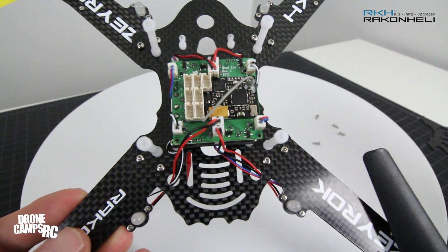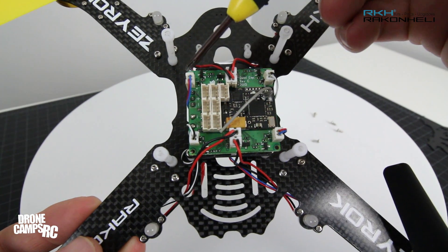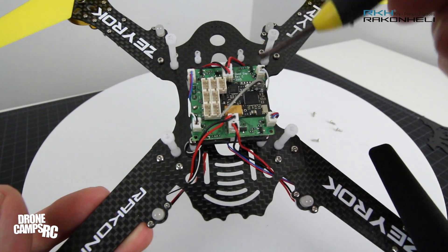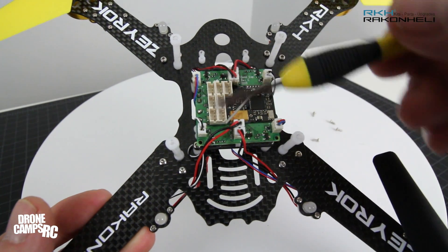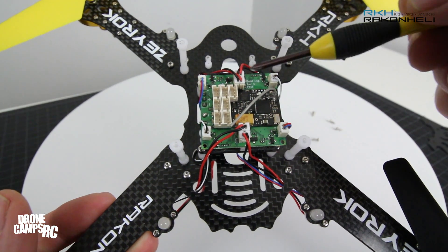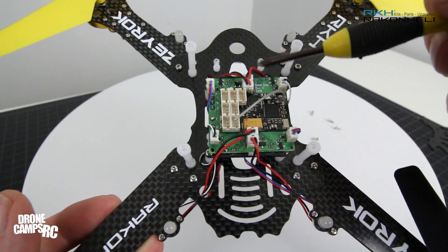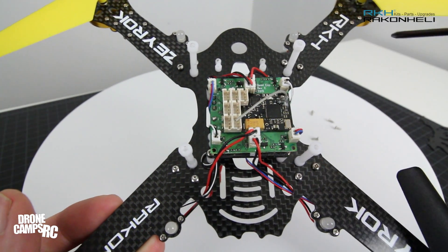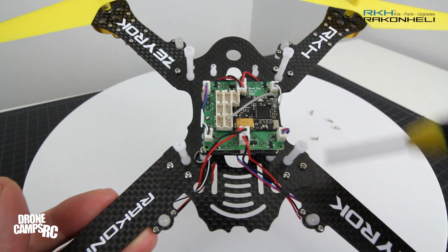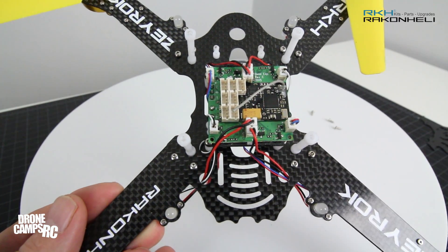I'll give you a little diagram of how this works for plugging in stuff. The closest mini JST to each side is where each motor will plug in — so they don't get reversed or mixed up, they just go to the closest spot to each motor. Your LEDs will go in these four points and you don't have to worry about mixing those up. If you mix up the motor wires something will operate wrong. I always start with the right rear — that one turns right, the one diagonally across also turns right, and the other two turn left. That should save you time in your flight controller setup.